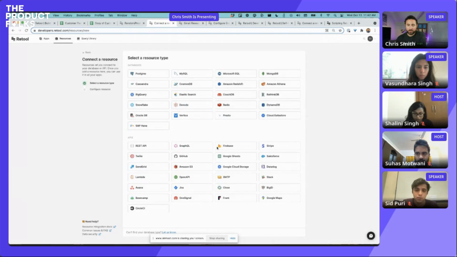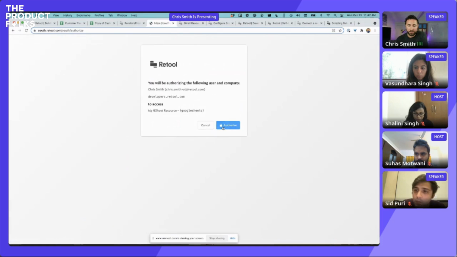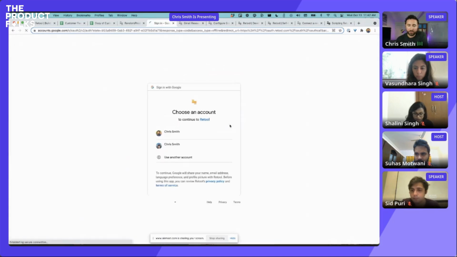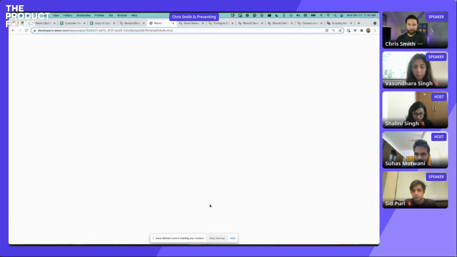Okay, so what we're going to do is choose the Google Sheets resource and give it a name. We'll call it My G Sheet resource, and then click Connect to Google Sheets. And this will take us to our authorization window for Google. And so I will give it permission.